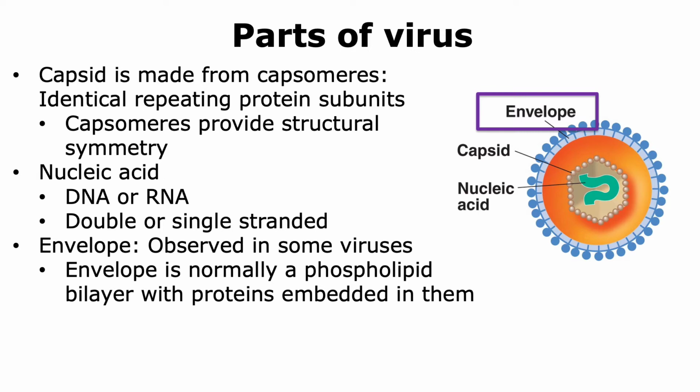Now how does this virus make this envelope, or where does it get it from? Does it make it on its own? And the answer is no, it doesn't. It actually obtains it from the host that it has infected. So once it infects the host and the host makes the many different virions, when they leave the host, they basically take a portion of the host phospholipid bilayer. And that's how they get the envelope.